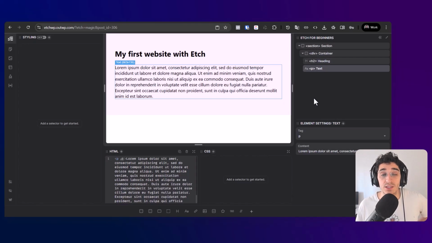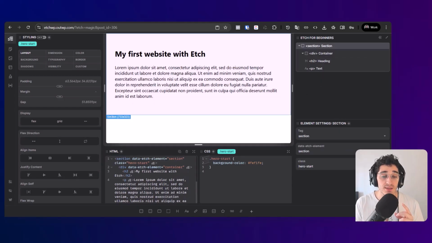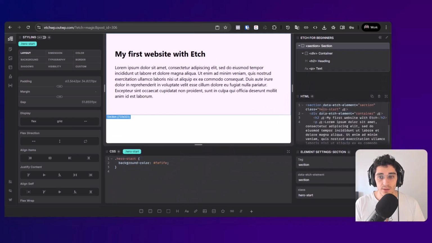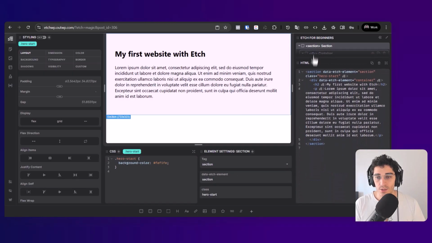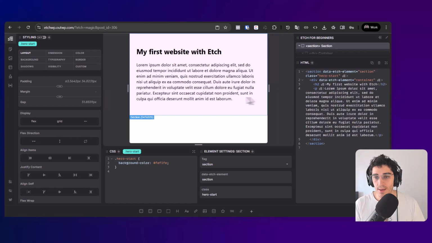If you are learning HTML, this is a good way to start because you will see the things working visually without writing code directly. But if you want to write code directly, the key of Etch is that you will see here, let's make this bigger, and you will see your HTML here.